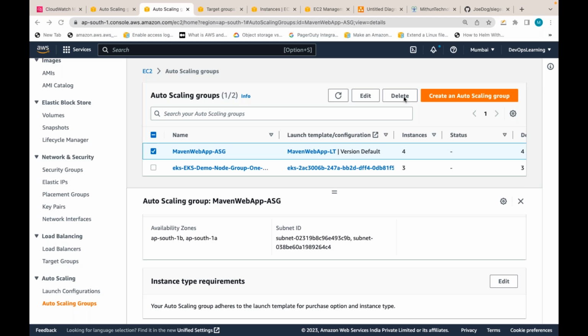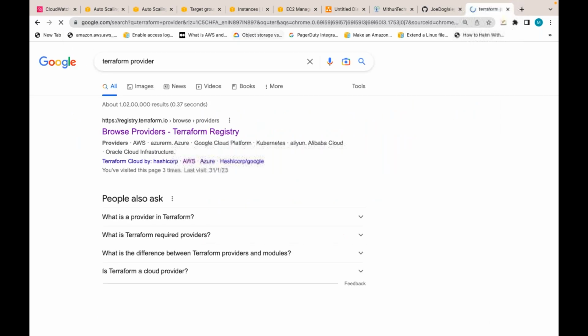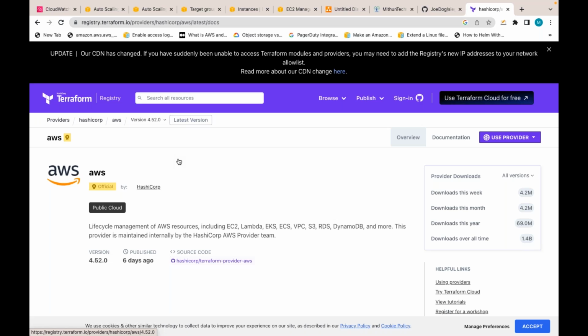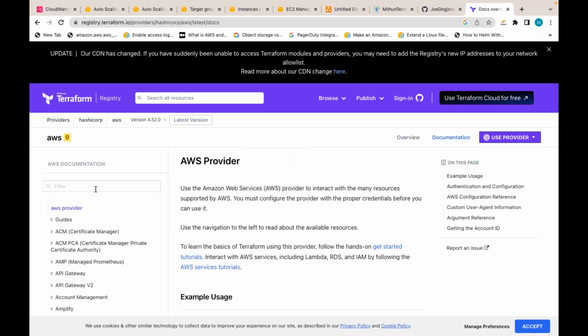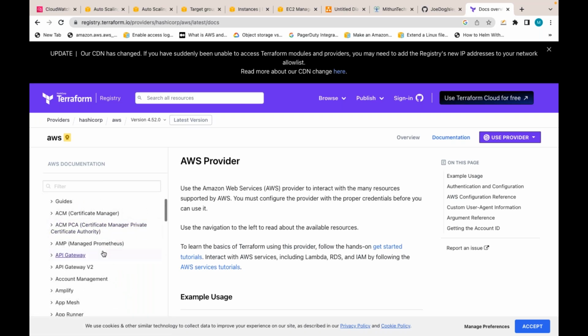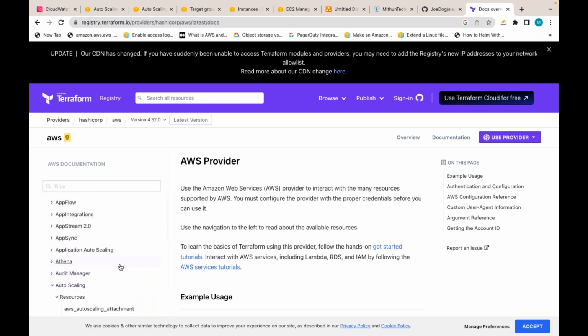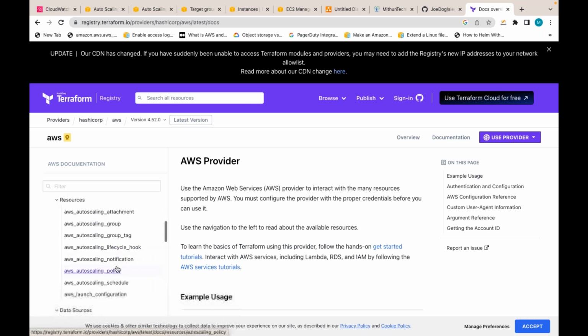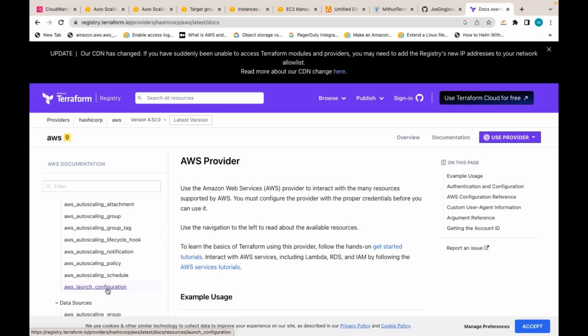easy. So if you see, I'll show you, Terraform works based on the provider's concept. There is the AWS provider. This AWS provider has the resources, the way I showed yesterday, right? Load balancer. You can create an auto scaling group also using Terraform. And using the AWS Terraform resource, you can define a launch configuration. You can define an auto scaling group.